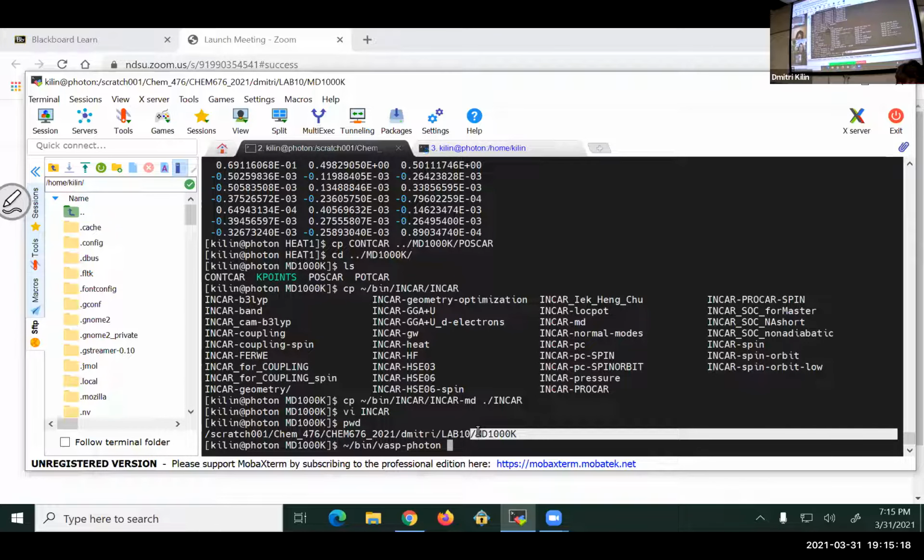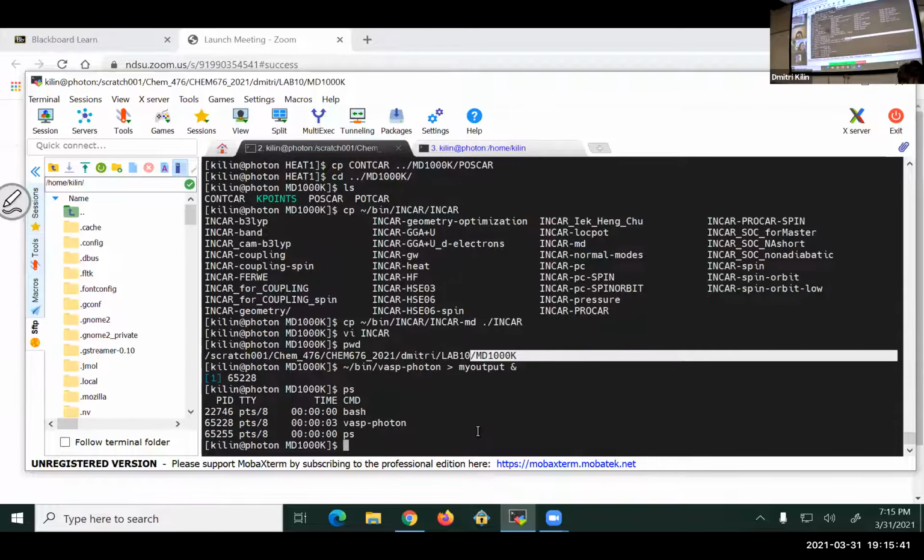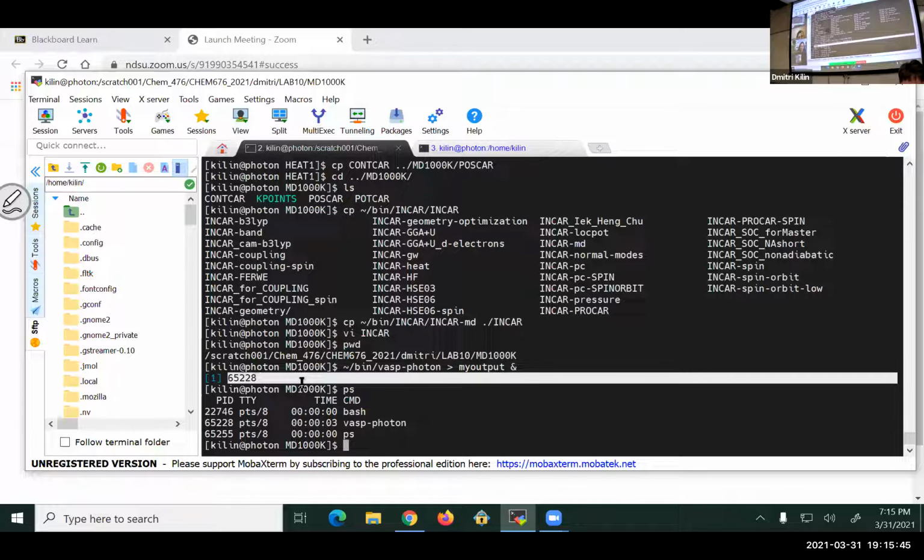Just in case someone asks me to show previous commands, so that I do not block the screen, I can forward the output into something like my output file and put an ampersand so that it doesn't garbage the screen. Then I can type more commands. So the process number 65,000-something is the last on Photon.